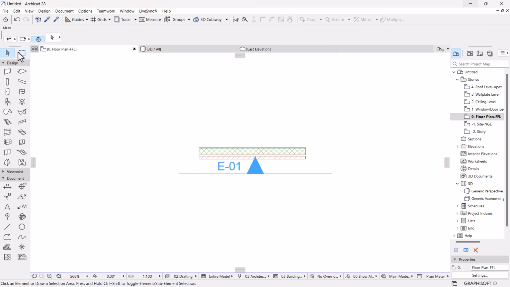Okay, then the third one is the direction dependent, whereby it depends on the complexity of the project again. So if you're working on a huge, maybe shopping mall, you'll have to deploy this kind of a selection strategy, because maybe you want to select a specific portion of your drawing or your elements.